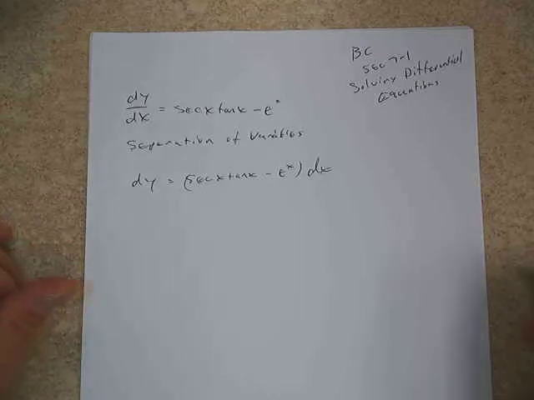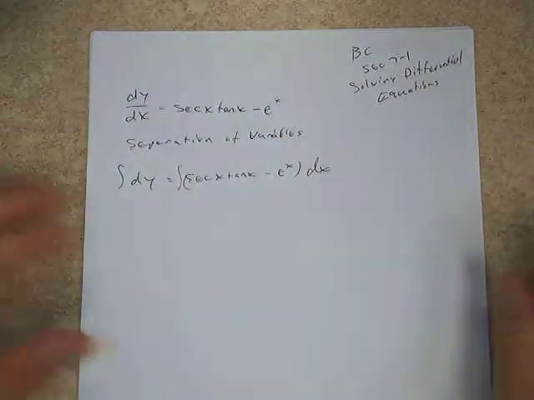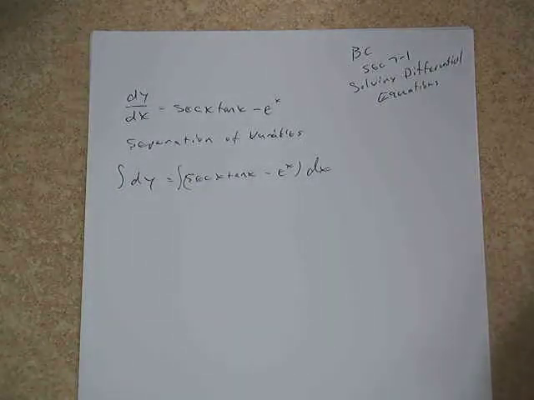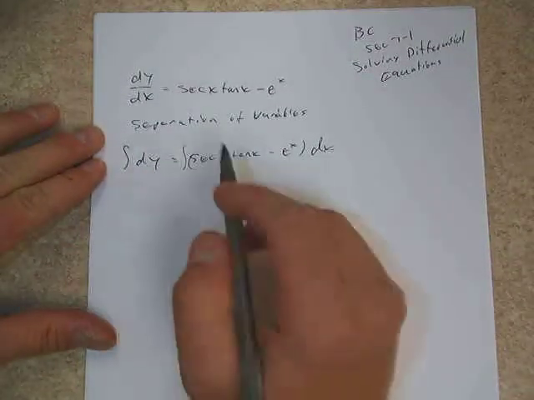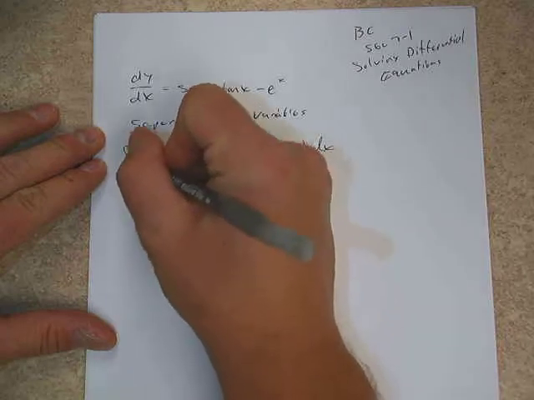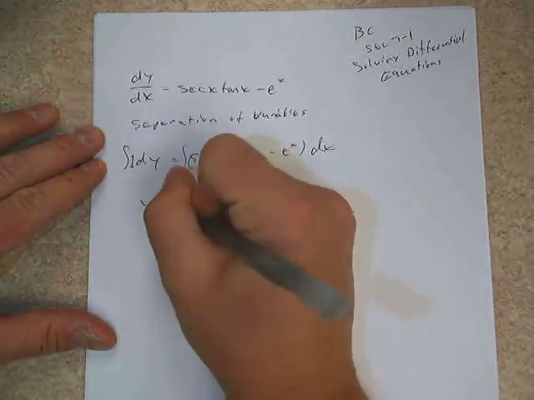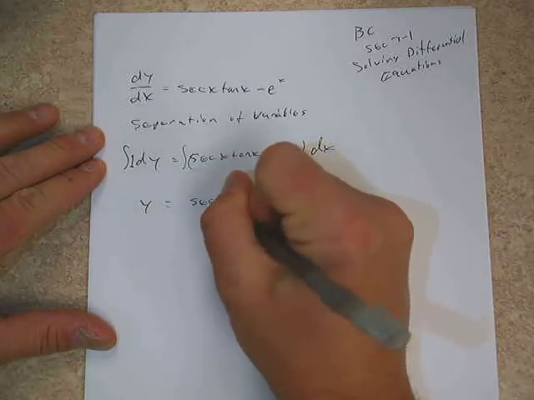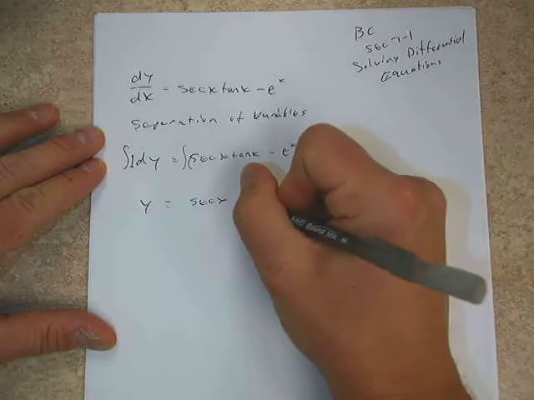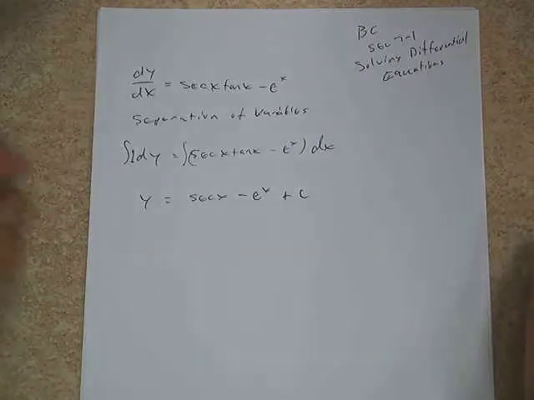Now, step 2 in the separation of variables, after separating the differentials and getting the x parts with x, if you will, and the y parts with y, which in this case didn't need to happen, is that we are going to integrate both sides, because ultimately, keep in mind, if we have the derivative and we want the function it came from, it's going to be an antiderivative situation, so it's not going to be terribly surprising that we're going to integrate at this point. So doing that, keeping in mind the argument here is really just 1, so the antiderivative of 1 with respect to y is y, and then over here, the antiderivative of secant tangent, we know it's secant x, and the antiderivative of e to the x is itself.